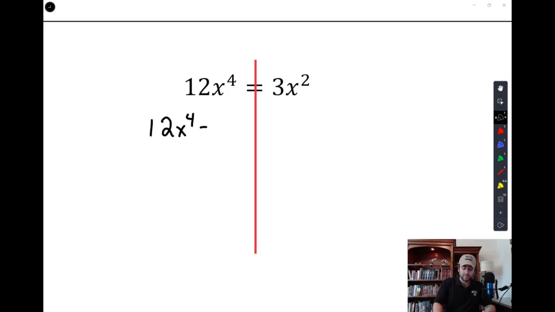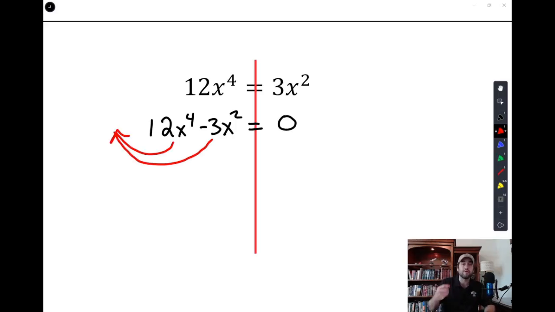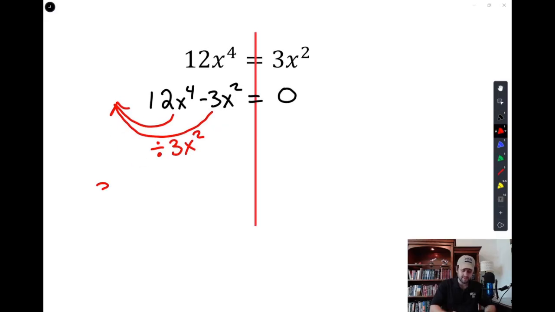We just want to move that 3x over, and so we're just left with a 0 on the right side. And now if you remember grouping from the quadratic equation section, we're not going to group, but we're going to use the same skill, which is factor something out, or reverse distribute, like the distributive property but backwards. And we're going to take out whatever's in common. And so a 3x squared is actually all going to be in common here. And we're going to be left with, on the outside, a 3x squared. And on the inside, we're going to be left with 12 divided by 3 is 4. x to the fourth divided by x squared is x squared, minus 1.